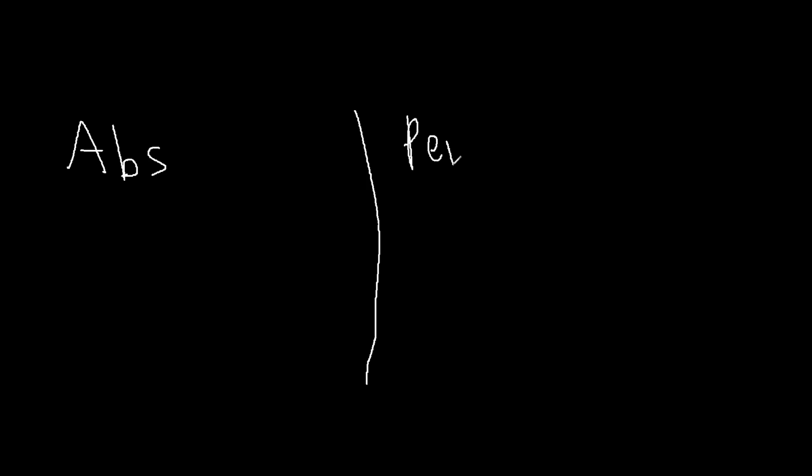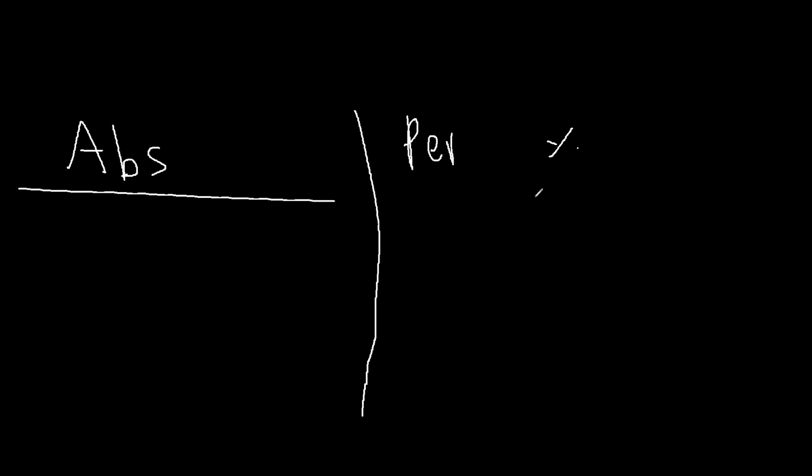There are two types of uncertainty. The first type is known as absolute uncertainty, and the second type is known as percentage uncertainty. So let's just quickly go over them and their uses. Absolute uncertainty, in this case, is usually used with more precise measurements, and it's used with addition or subtraction.